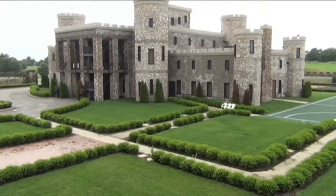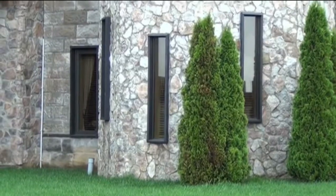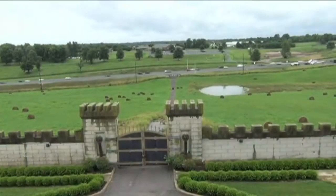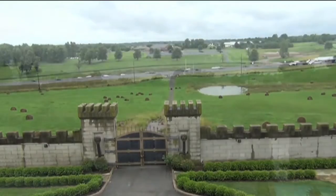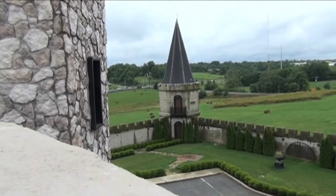The outside is reminiscent of the Robin Hood days of the 1300s, where things were dark and dingy, and there were little windows, if they had windows at all at that time, because it was a defensive era. And there's no trees around the castle itself, because they used the trees when they built the castle, and they used the open area for means of protection from advancing troops or other adversaries.